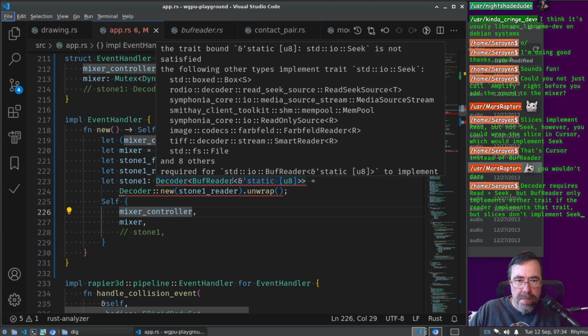File. Decoder requires read plus seek, but buff reader implements either trait if the reader supports it, but slices don't implement seek. Well, why not? I should be able to seek anywhere within a slice. Maybe it's just the way seek works. It has to have a current position, and a slice doesn't have that. So I need a wrapper for that.